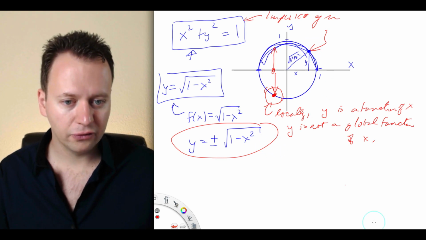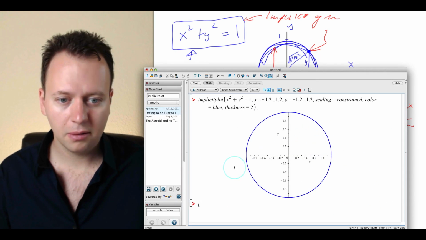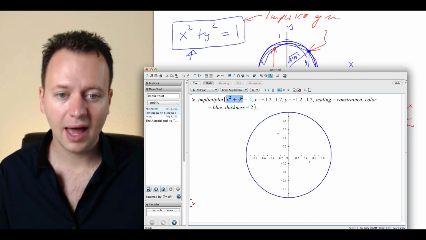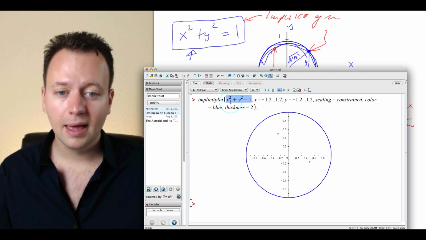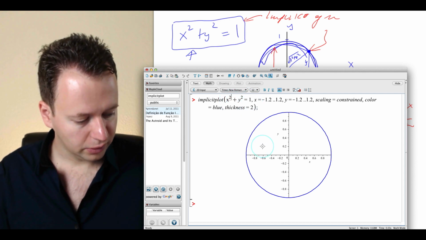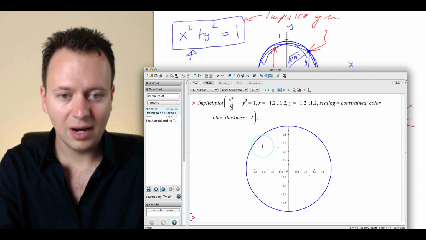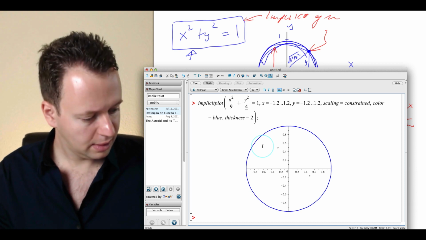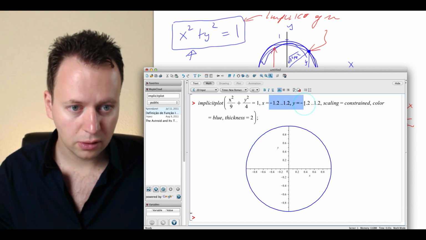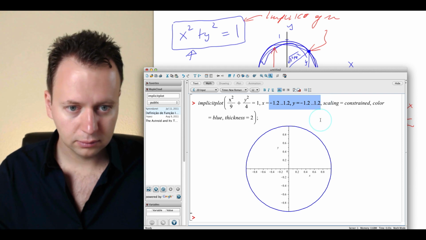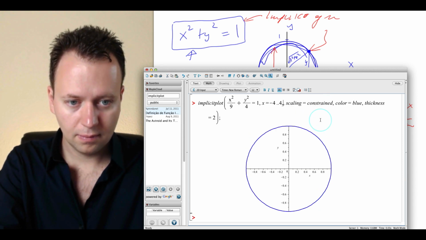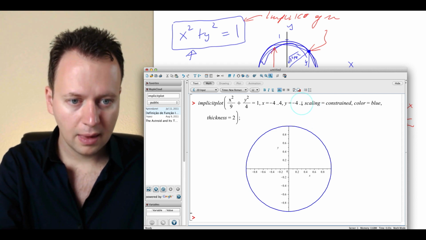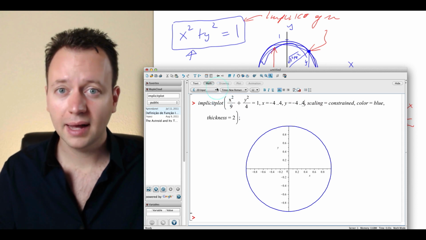And in fact, I have the graph right here. It's just a circle of radius 1. And notice I graphed x squared plus y squared is equal to 1. Now let's jazz this up a little bit. So let's do x squared over 9 plus y squared over 4 is equal to 1, and I need to change the window like this. And what does this look like? Well, we'll come back to that in a second.